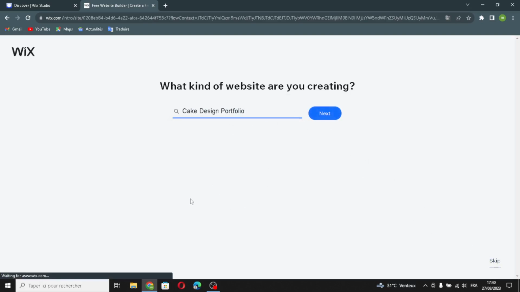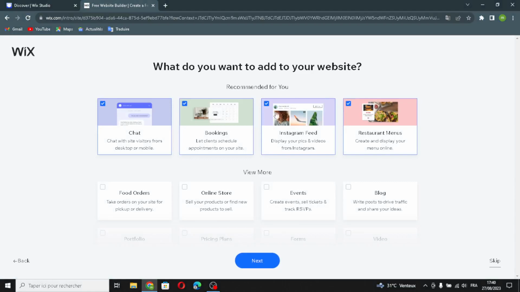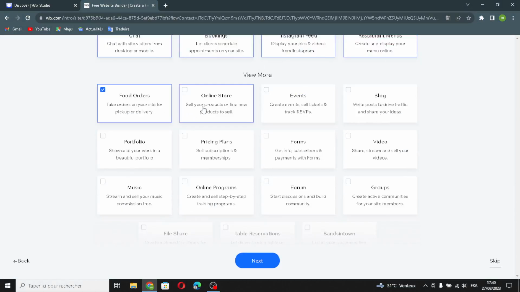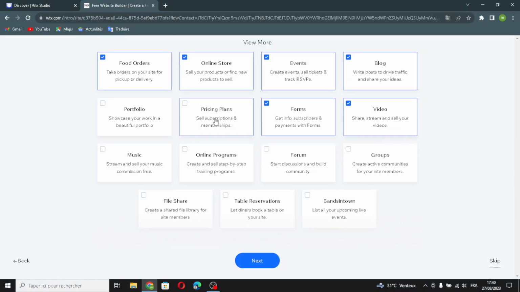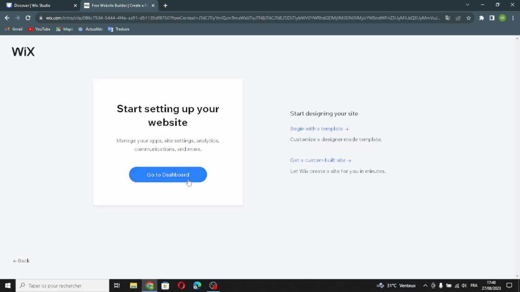You can choose any one of these as you like. Now enter your website name, any website name you want. Here if you want to add something to your website, so go to dashboard.